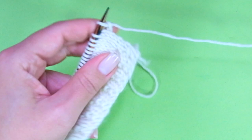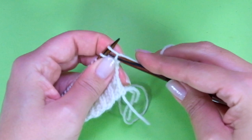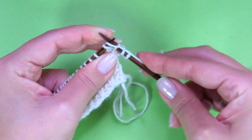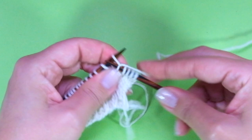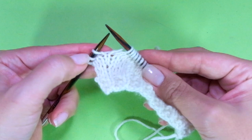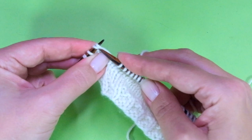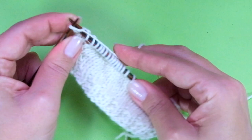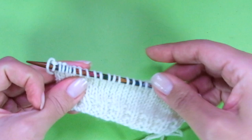Same process. Knit 2, pick the right leg of the V from the row below and knit it, and knit every stitch until there are 3 stitches left. And repeat. Take the right leg of the stitch from the row below, put it on the left-hand needle, knit it as a normal stitch, and knit 3. That was row 7.